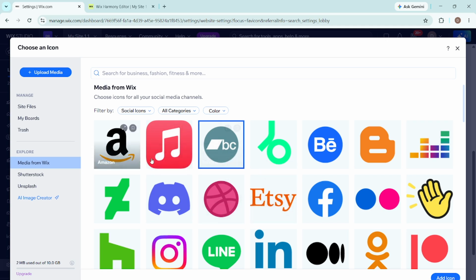Then, you can check your website in a browser to see the icon in the tab. Sometimes browsers cache icons, so it can take a short time before you see the updated favicon. If you do not see it right away, try refreshing the tab or reopening the page. In many cases, the icon will appear after the next browser refresh, and that is all there is to it. That covers everything you need to know to add a browser tab icon to your Wix website.